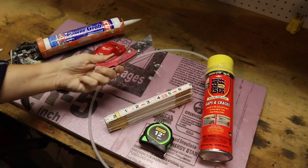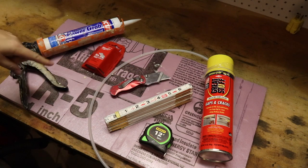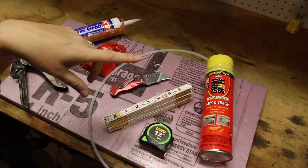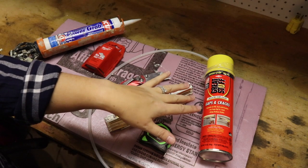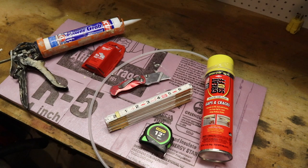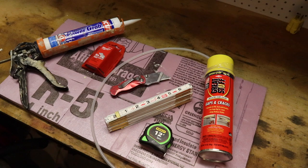We cut all the block with just a utility knife. We went through quite a few blades though, so we bought a big pack of blades. We also needed a tape measure, and the expanding foam cans, and we used a little bit of nylon tubing to extend the reach of the foam straw.